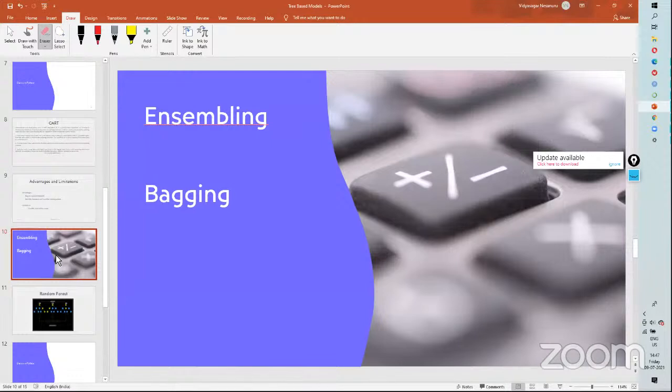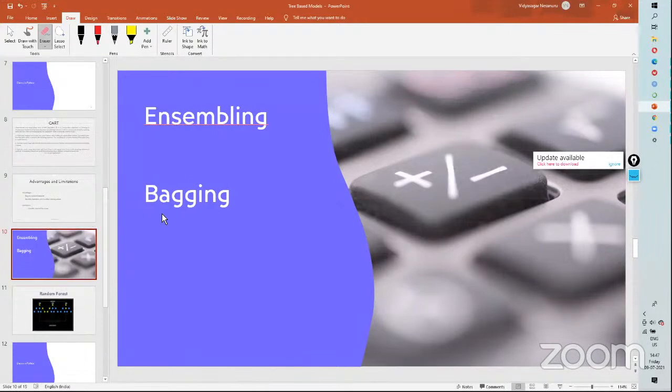If we can train multiple trees and combine them, the combined learning of those trees is going to be much better for us. That's what we call bagging.